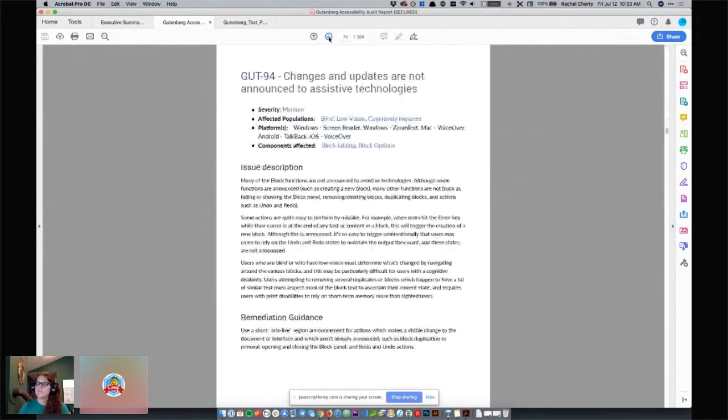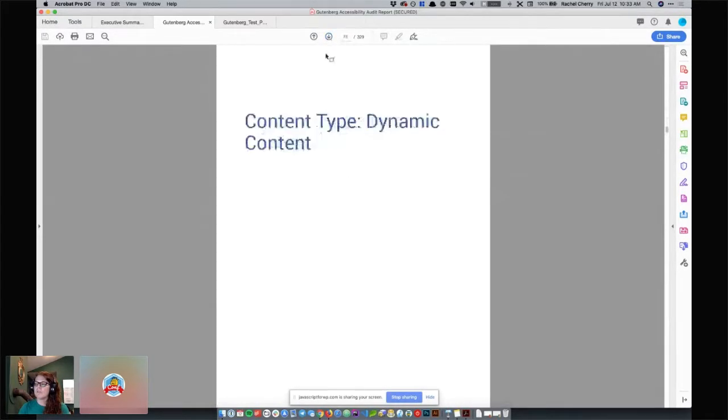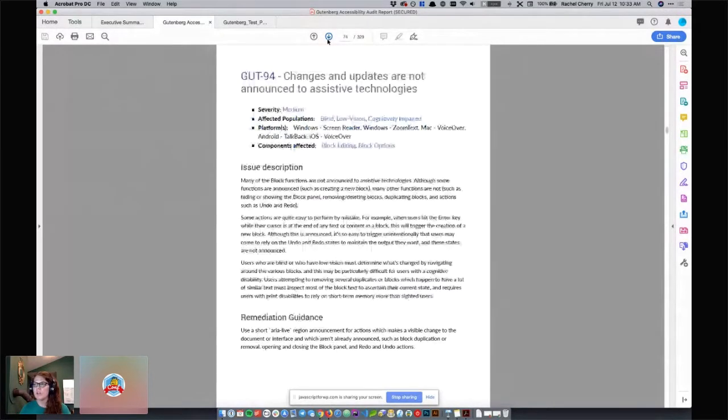So we'll come here first. So this whole section is on dynamic content. The other big, aside from focus and state management, the other big common issue in regards to JavaScript and accessibility is dynamic content, basically the word I've been using the whole time about manipulating the DOM and moving things around. So this whole section talks about that in regards to Gutenberg. And there are a lot of issues in regard to assistive technology, mostly screen readers.